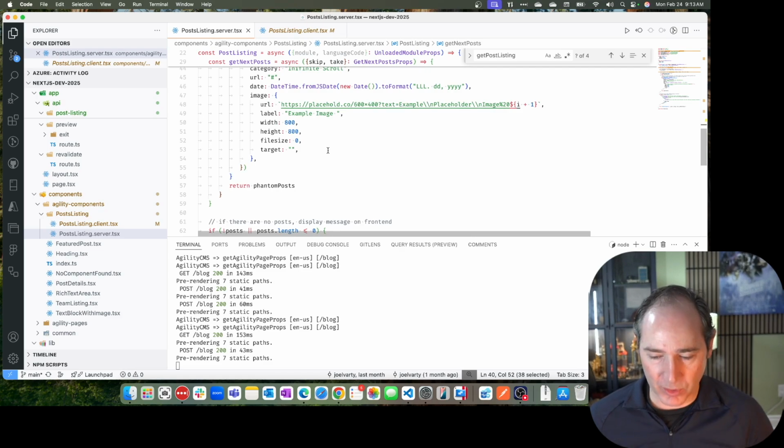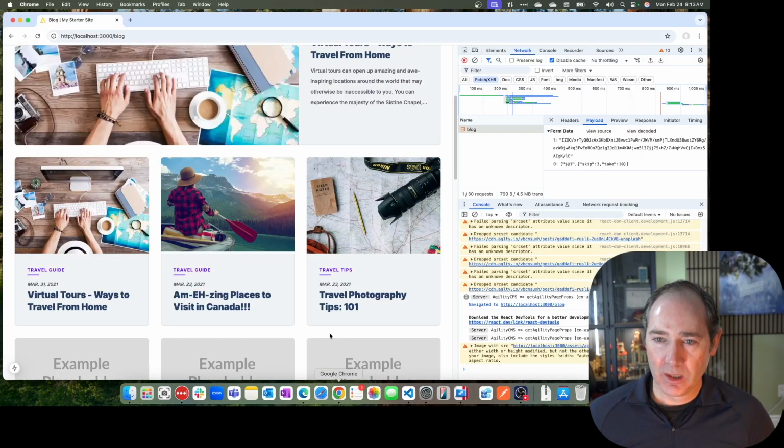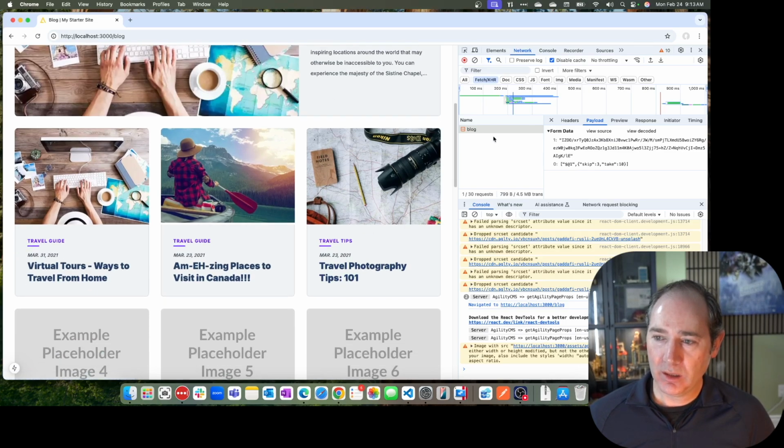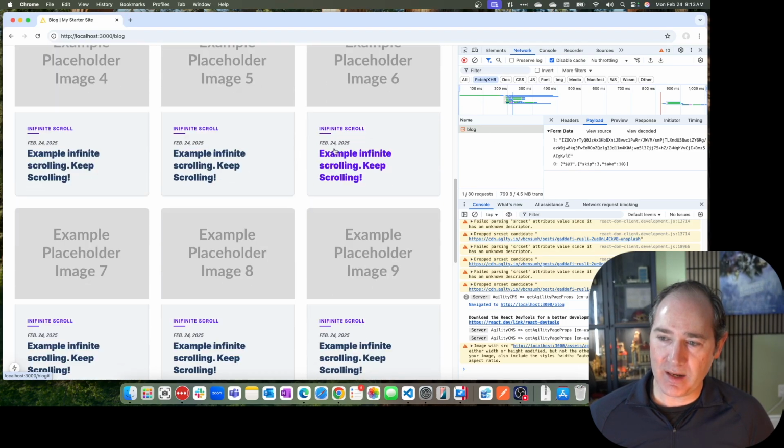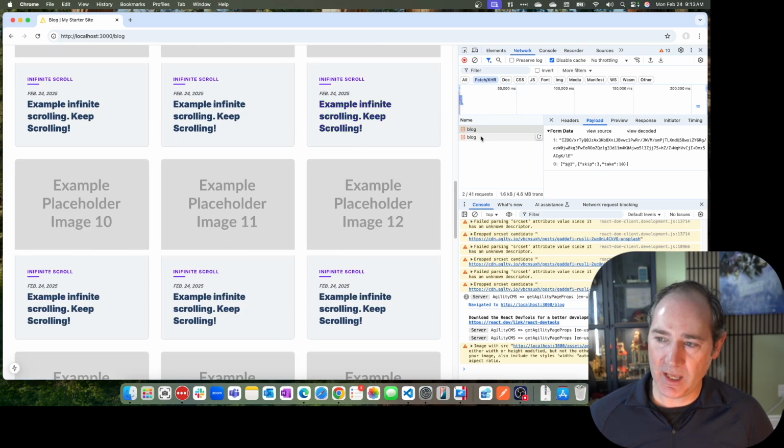So let's look at that one more time to kind of see what happens. So when we scroll through here, every time we get to the next set, where we don't have any more, we're at the end of our list, it's going to load this again. So here we skipped 3 and took 10. Now we're going to skip 13, take another 10.